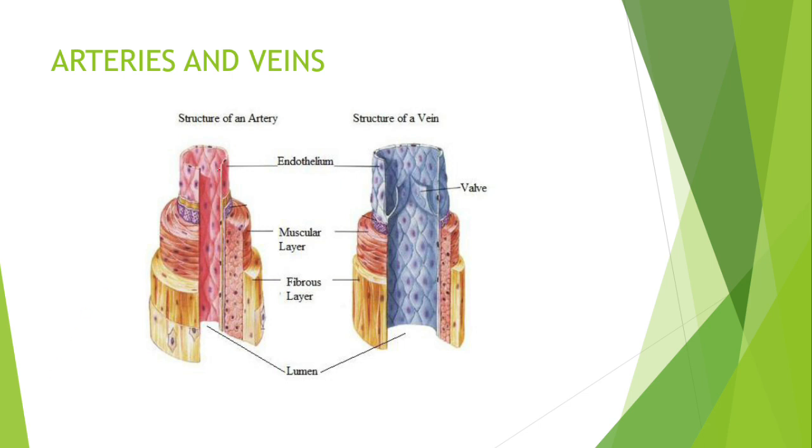So we have the structure of an artery and the structure of a vein. As you can see, the walls are thick for the artery, and the lumen is narrow compared to this. The lumen is wide here and the walls are thin. So we've got the fibrous layer, we've got the muscular layer. Do you know these muscles? If you know these muscles, comment. We did locomotion, so I hope you know these muscles. And then we've got the endothelium, which is another layer. And as you can see in veins, we've got valves. You see, these are valves.